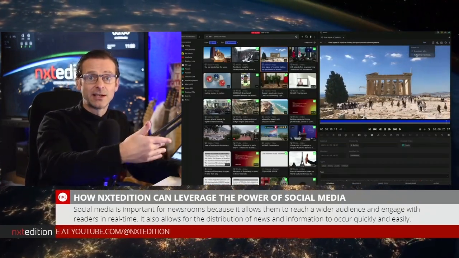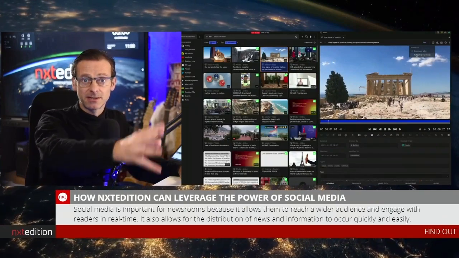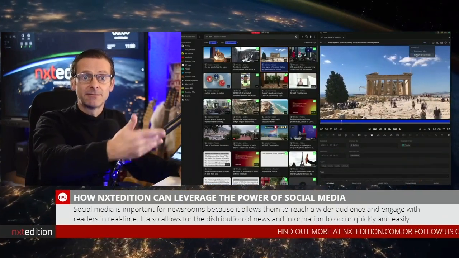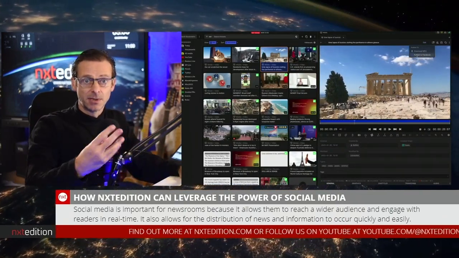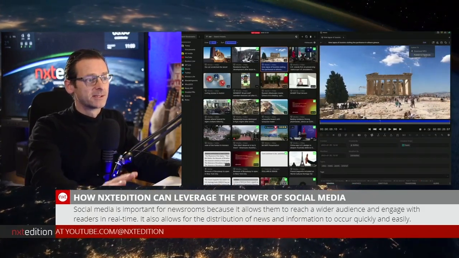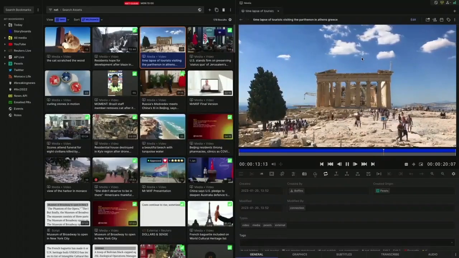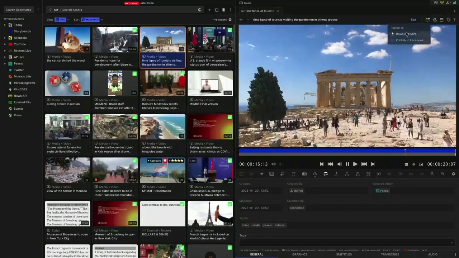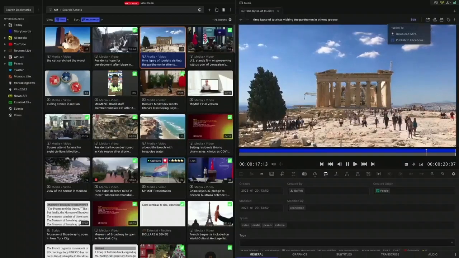It'll actually do the transcode in the background when it publishes it to Facebook, to the preset that we set for Facebook, which is the most optimal transcode format for Facebook, for instance. So what we're going to do is create a TikTok publish in there. So at the moment, it's only download MP4 and publish to Facebook. So we're going to create a TikTok connection.